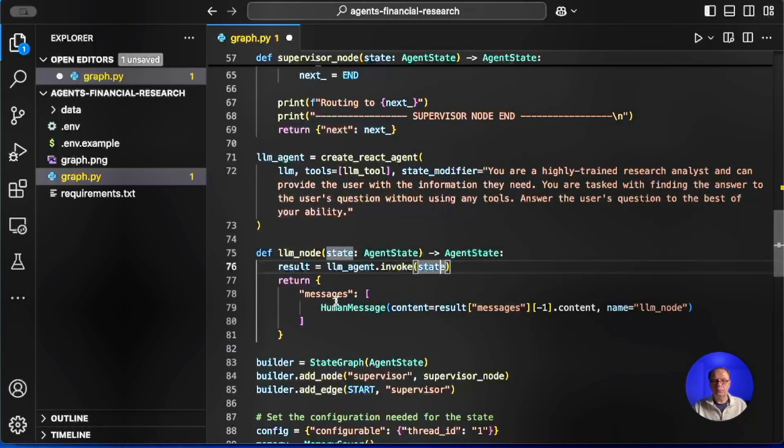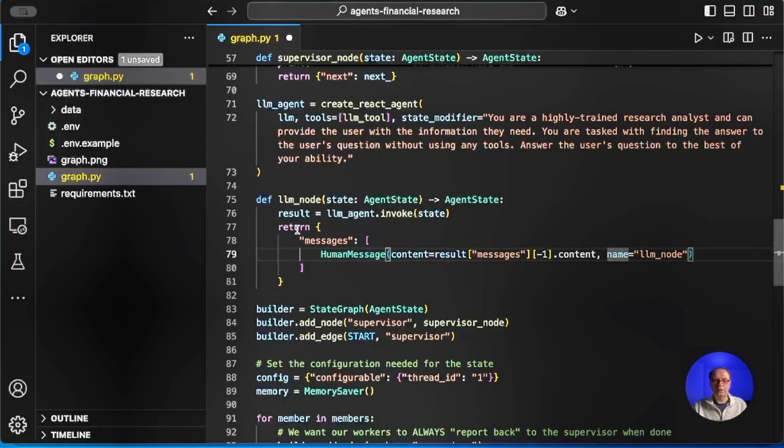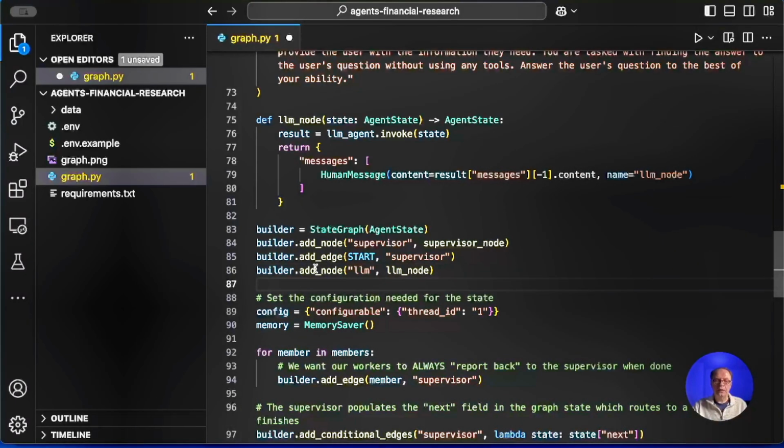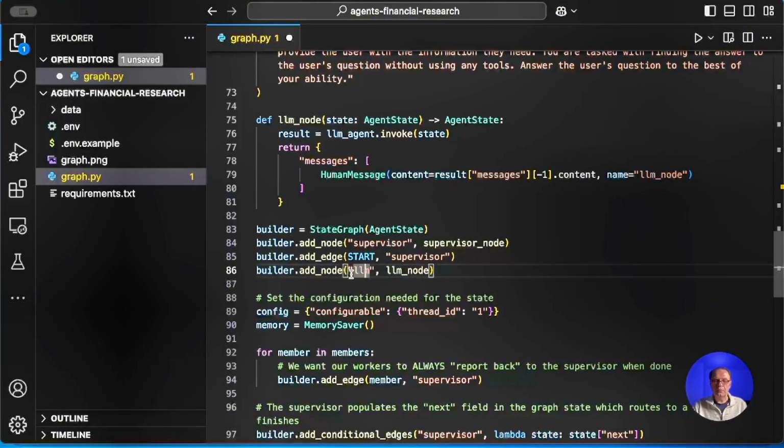The return will be the state with the last message and with the name llm_node. That's our node definition. Now we need to add the node into our graph. Here we are adding the LLM and the node definition with the keyword llm, because that's how we defined it in the members. So now effectively this node is part of the graph.